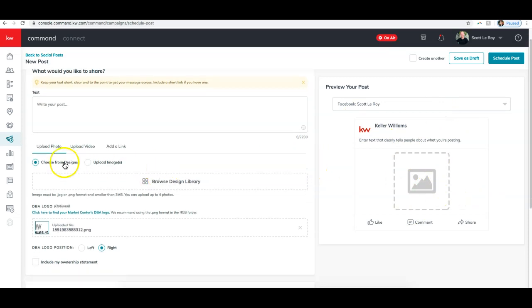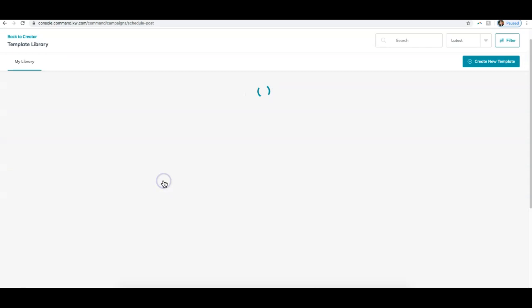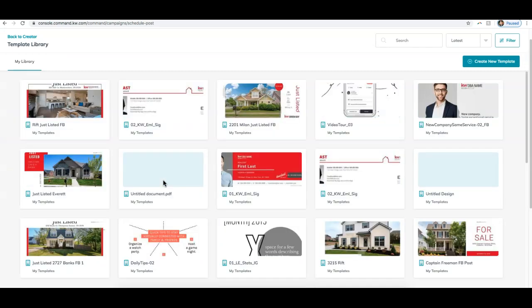So I'm going to start at this photo section. You can upload a photo from your computer, but what we want to do is choose from designs. So this is already selected, choose from designs, and I'm going to click Browse Design Library. And this should look familiar, this pulls up our templates. So this will only pull up the social posts.